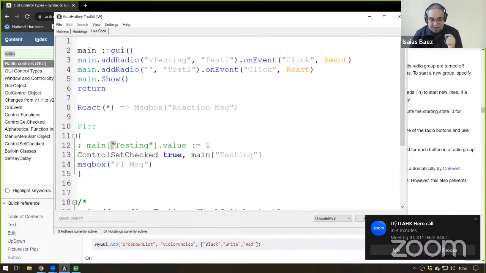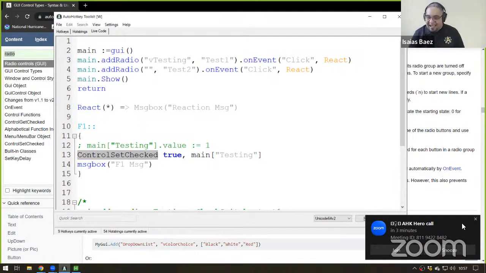But if I use the value here, it never gets triggered. So setting the value does not trigger the on event. It doesn't create an event, that's for sure. But control set checked sends the event in, but it has an exception, which is weird.